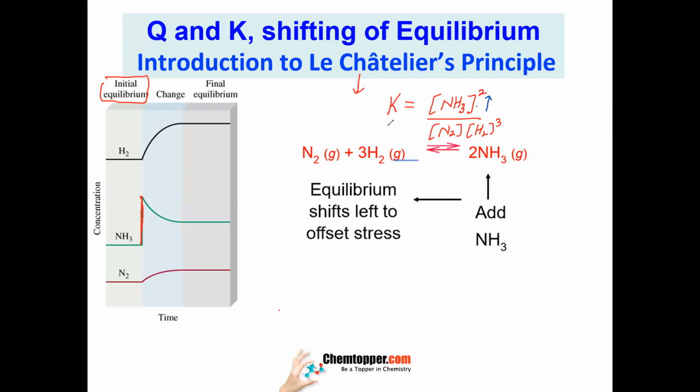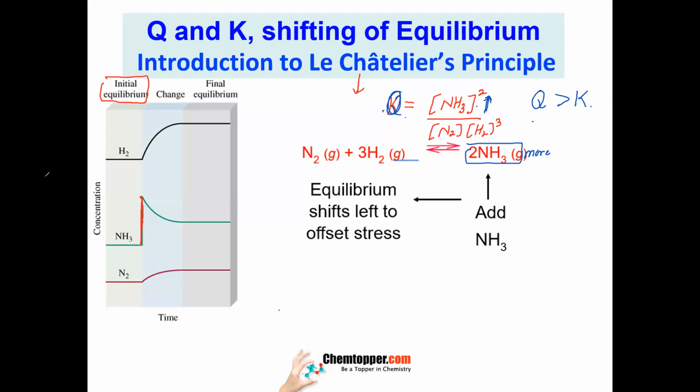Good, Lisa. So as I'm increasing this, all of a sudden the system is in non-equilibrium state and now it is not K. What is it? Q. And this Q, because you increase ammonia, definitely greater than K. So Q greater than K means products are more. In which direction the equilibrium will shift? That's the Le Chatelier principle. Now equilibrium will shift to nullify this change, to come back to K. It will try to make Q equal K.